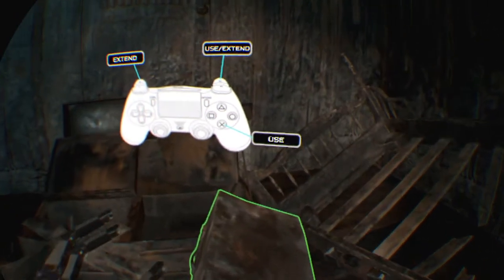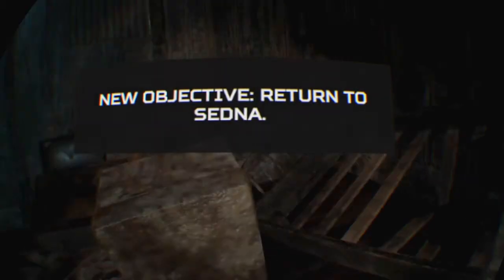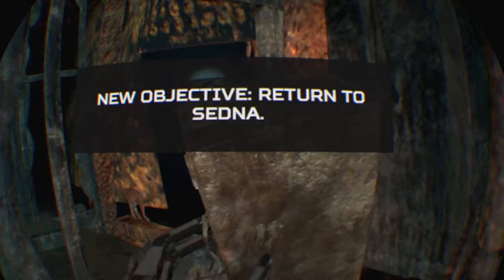I really hope his briefcase is there. I just need to pick it up by pressing the cross button to interact. I think this is it. Well, that's lucky. Are you going to open it?